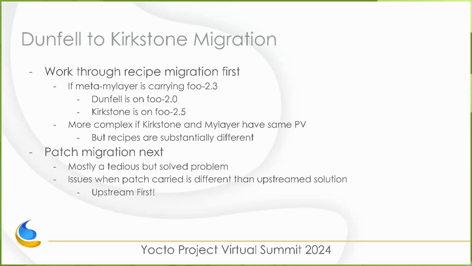Sometimes there's a reason why developers peg to a certain revision. Sometimes you want the latest and greatest. So a lot of this is tracking people down and finding out, hey, can we move this? This gets more complex if Kirkstone and your layer have the same package version. Let's say you're both carrying 2.5, and this is especially more complex if the recipes are substantially different. It may just be that people built it differently, but sometimes that gets into issues and you need to work that out.